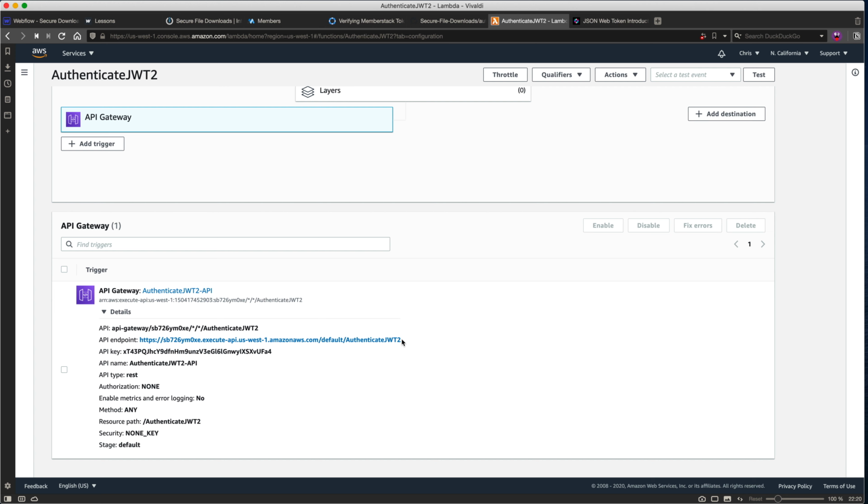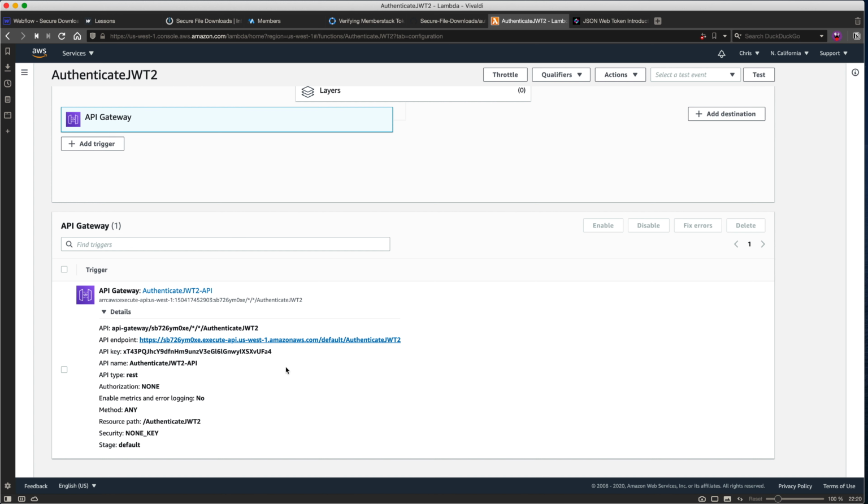And just to confirm that you can't actually access this, let's click it. Message forbidden. We didn't pass an API key, so we can't access it. That's great. It's exactly what we want. They've also given us the API key that we need to access this API endpoint. And this is the API key we're going to copy and paste into Integromat.